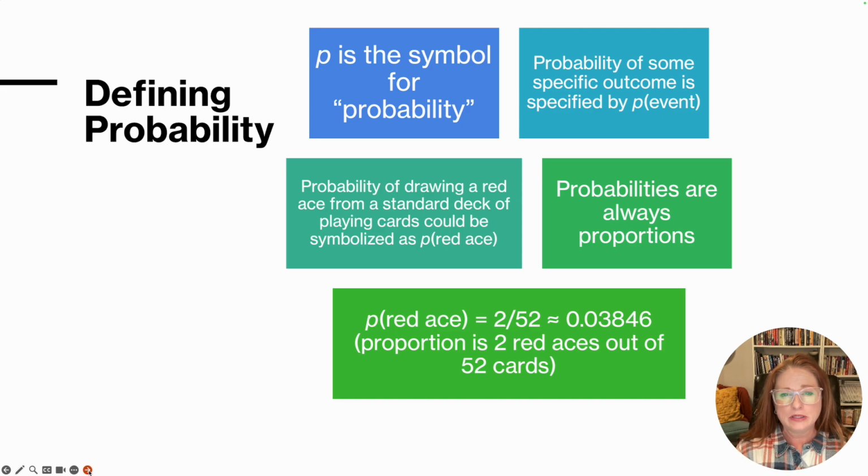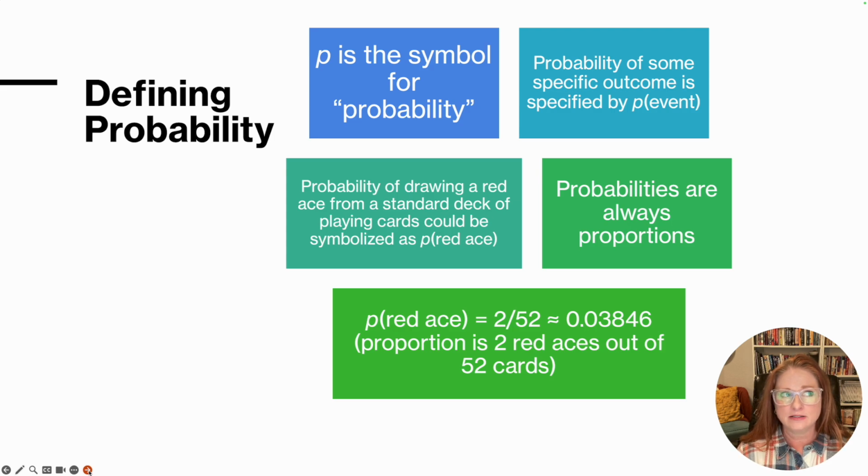Okay, so the probability of drawing a red ace from a standard deck of playing cards. You have to think, what's a standard deck of playing cards? In the mid-2020s, you have 52 cards in a deck. Some are face cards, like the king and the queen, and some are number cards, like a 4 and a 7. Then only certain ones are aces.